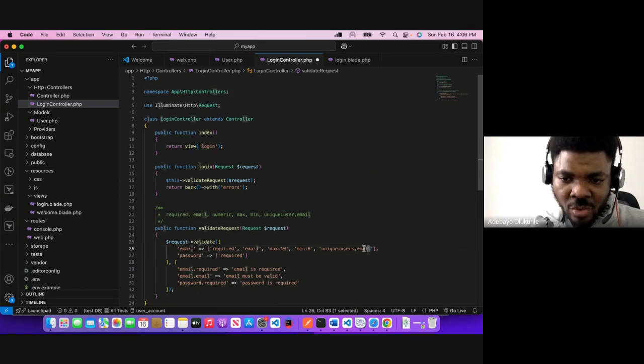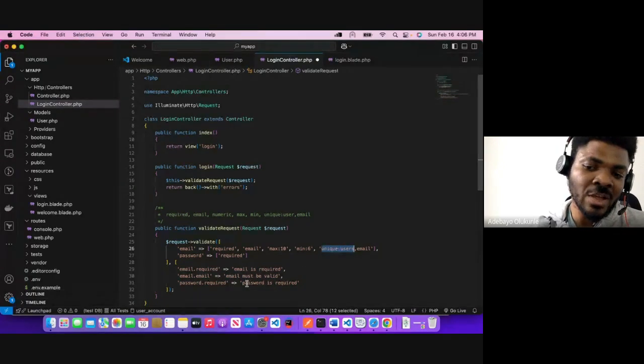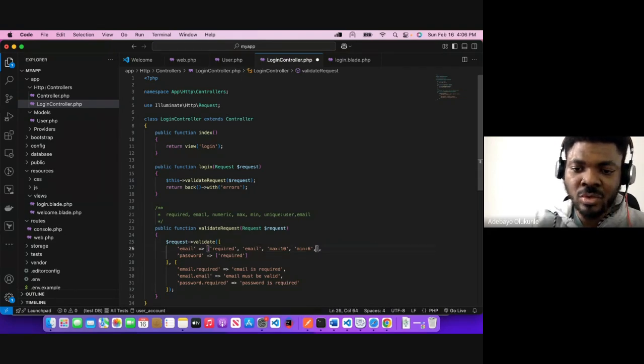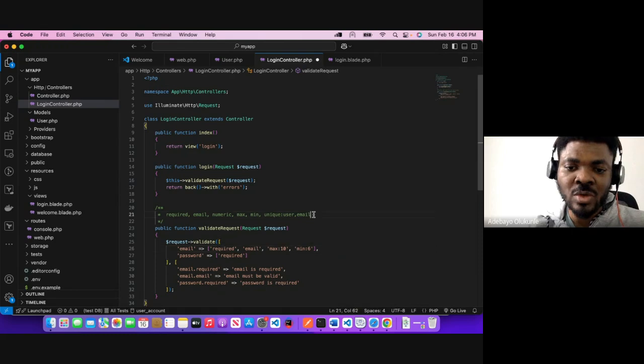Check within that field if whatever the person passed as the input already exists. It means it's not unique, then throw an error. You can specify the error message right here, just the way we are doing here now. You can just copy everything and put that in here. But because we don't have any details right now, we don't want to do that. Just know that these are the common ones that we use often.